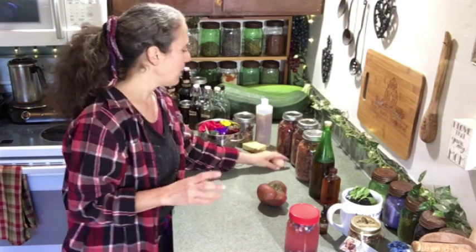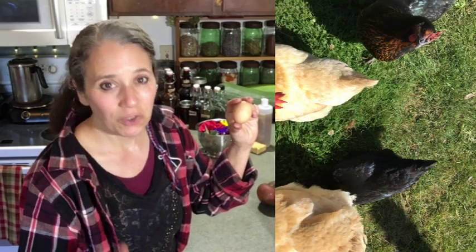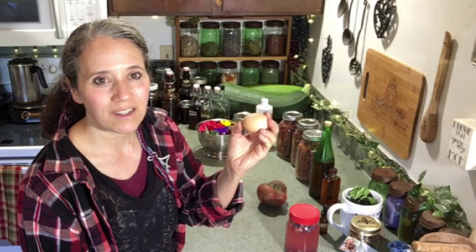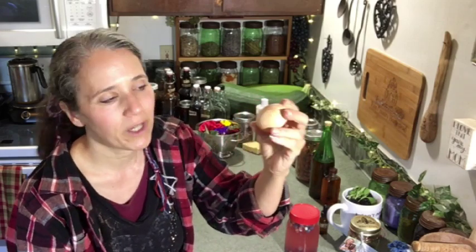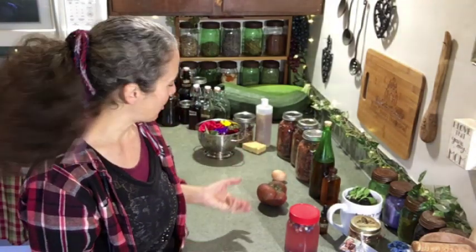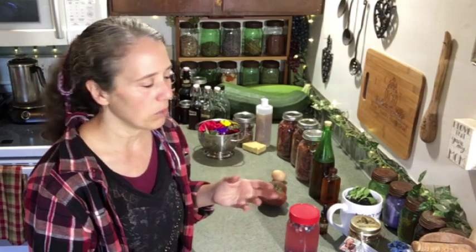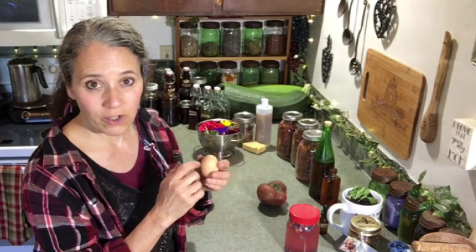I got my first egg from one of my black sex-link chickens — I still haven't named them yet because all three look exactly the same, though they're starting to show different personalities. It's a little egg, slightly darker than a Buff Orpington egg, with some lighter spots on it that almost remind you of a watermelon's yellow spot. Interestingly, it has a solid, hard shell — unlike my Buff Orpingtons whose very first eggs had soft or membrane-only shells, which is normal. I was surprised to get a proper hard-shelled first egg, even if it is quite small.